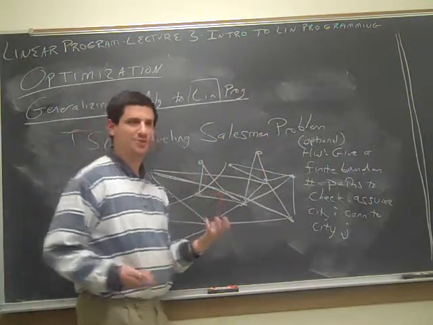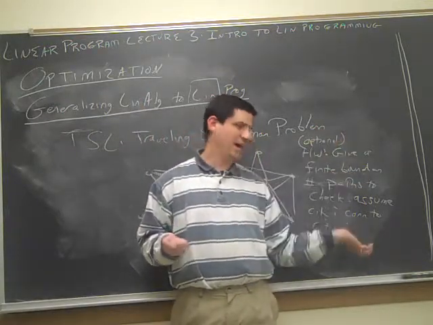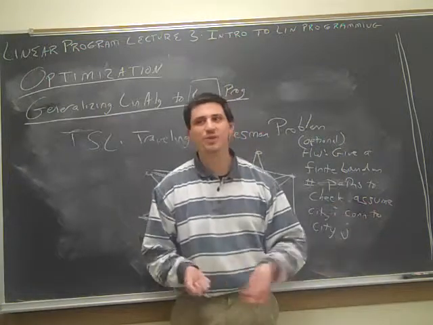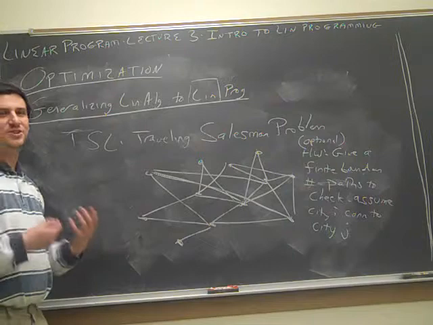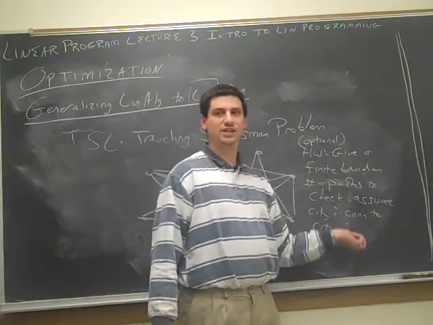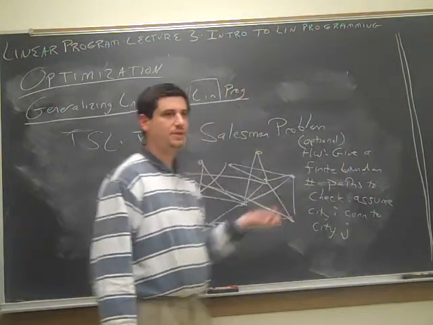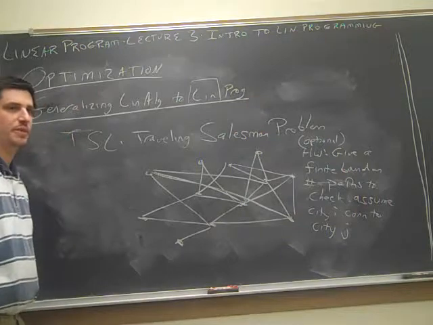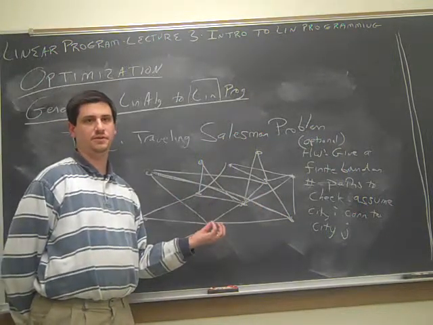So all we have to do, and this is a big all, is list all possible paths in this finite set and see which one has the shortest time. This is where the heat death of the universe occurs numerous times over. It's not practical to list this all out. We need an efficient way to go through something like this. And that's the power of linear programming, is it finds efficient ways to go through stuff like this.